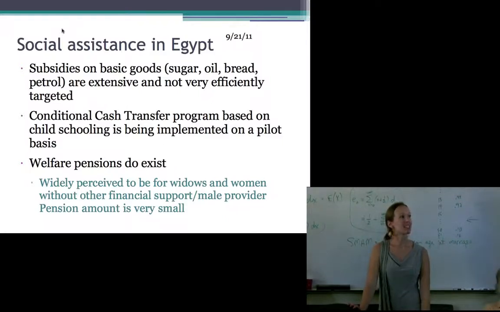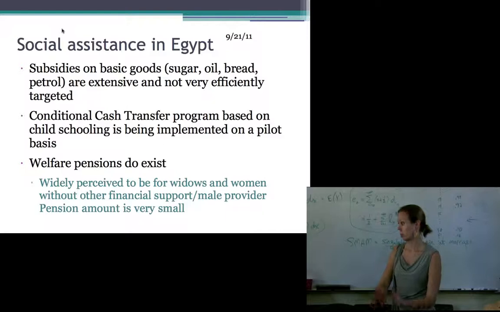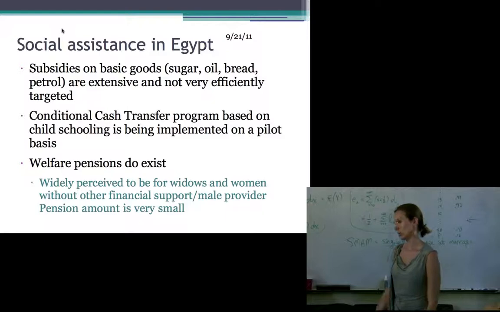The other form of social assistance is welfare pensions. The word they use for it translates basically to the social guarantee. Technically, I think anybody who has below a certain amount of income can apply for them, but we found in interviews they were very widely perceived to be for widows or for other women who really have absolutely no male provider. And the families that I spoke to, even though working class and a lot of them quite poor, all said, no, that's for really poor people. We're talking about families who are living on maybe $50 a month. And they didn't perceive themselves to be poor to the extent that they were willing to go apply for the social assistance. So there's a definite sense of shame in applying for it, and also a very strong perception that you're not eligible to begin with unless you're a widow.